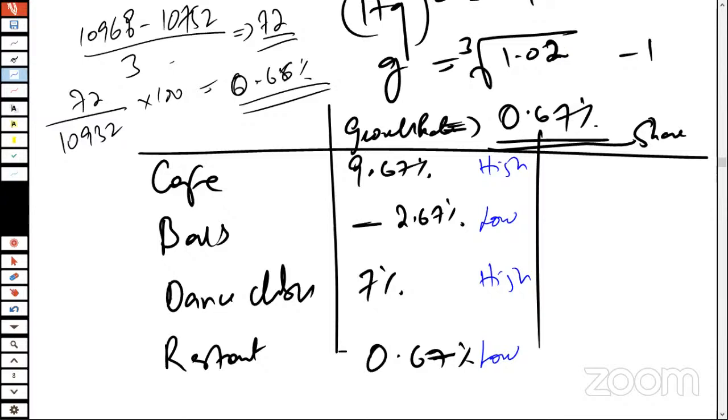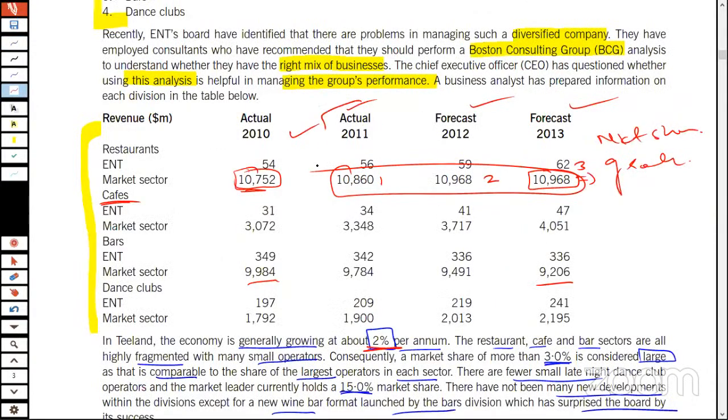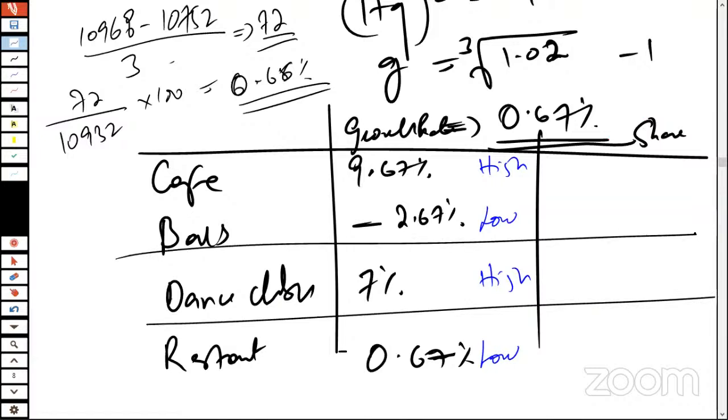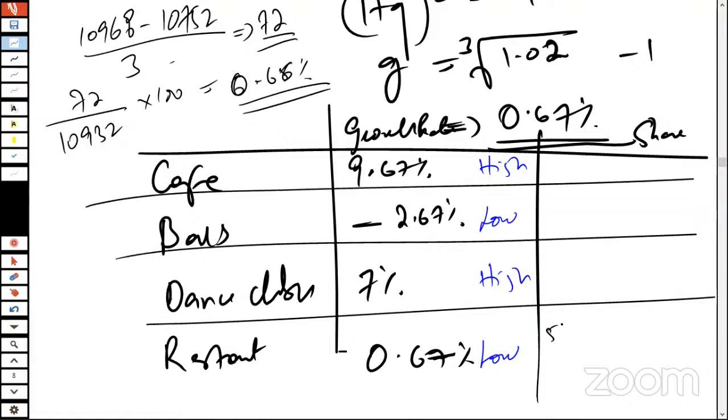Okay, can you please calculate the market share? We can do this market share on the basis of the actual data. So 56 divided by 10,860. For the restaurants, it's actually going to be 56 divided by 10,860. So it's actually going to be what? 0.5%. So can you just do the math for all of this, please? Can you people do the math for all of this?